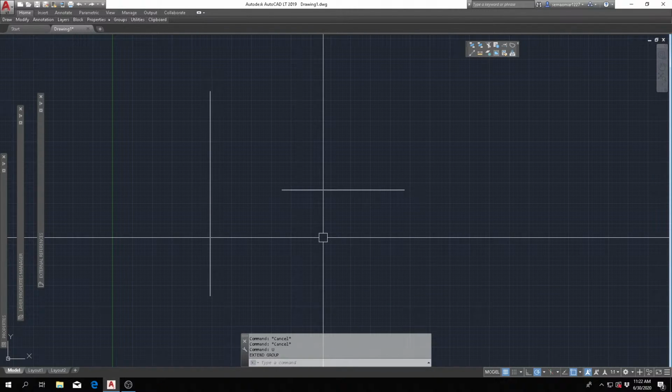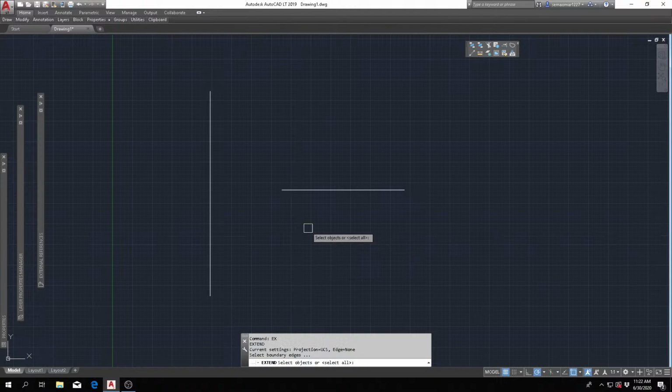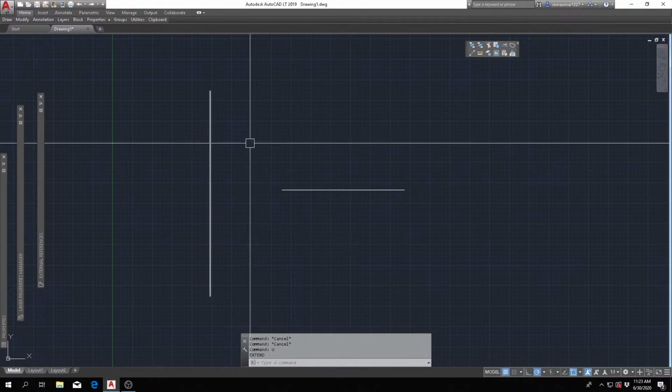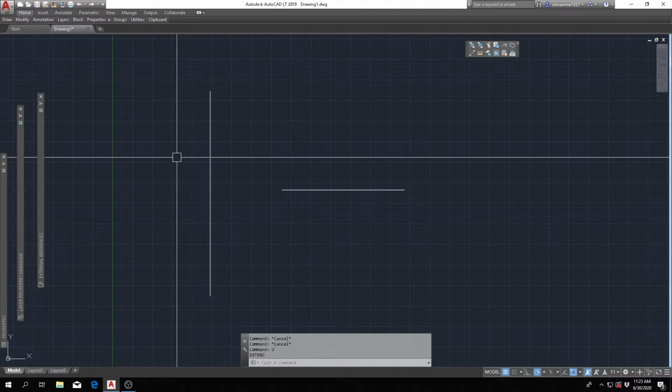What is the shortcut for that? Extend. The shortcut for extend is EX, enter. And the same thing, you click on the line, right click, and then you just extend, right? Escape, undo for enter. As you can see, I was clicking on the line when I was doing the extend command.